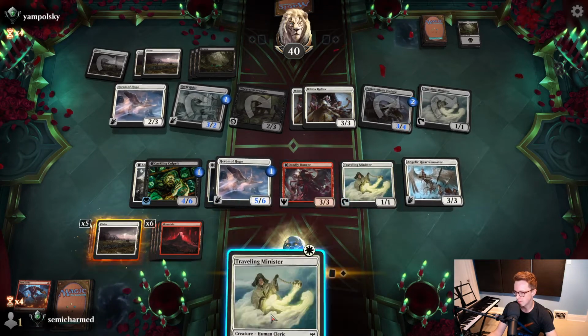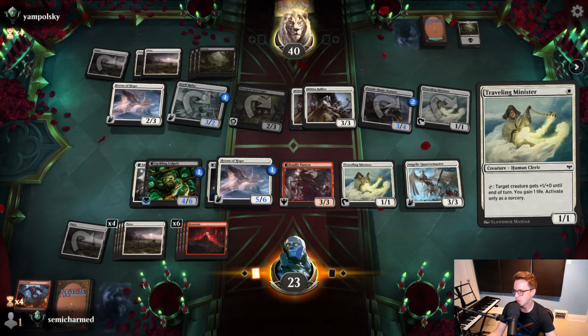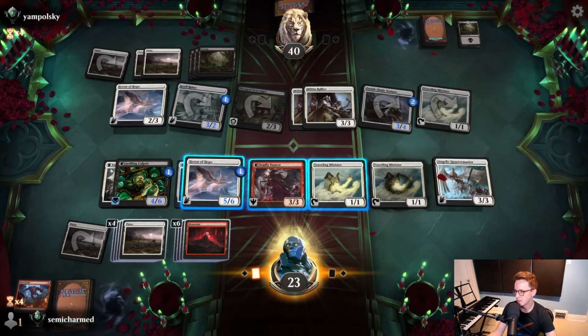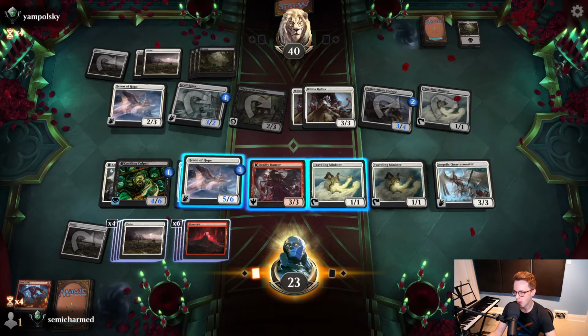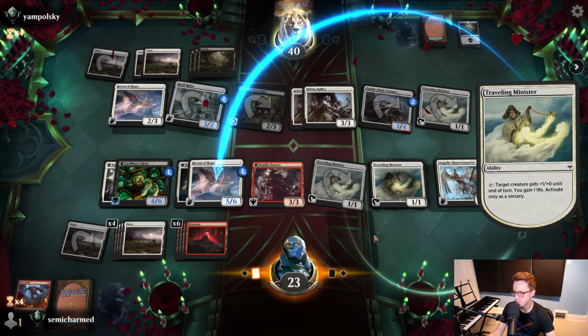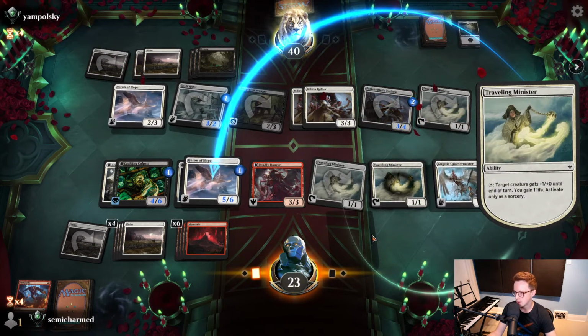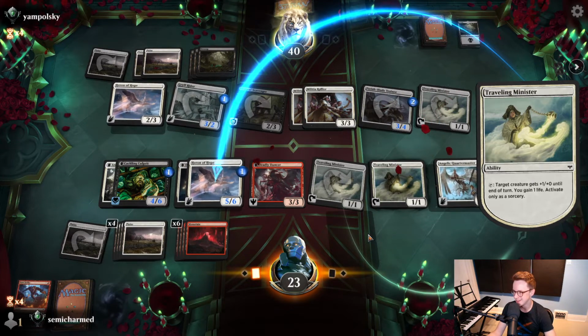All right. Traveling Minister in the house. Cackling Culprit can almost attack. We've got double Rallier to block it, so that's not going to be great. So I think we're just doing the same thing we were doing before. At any point, our opponent could just draw Bleed Dry and probably just end the game that way too. We should probably keep that in mind.